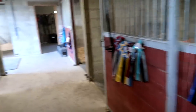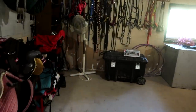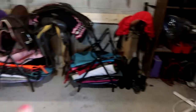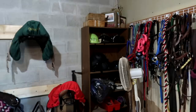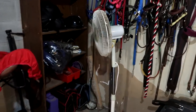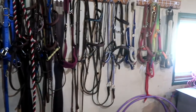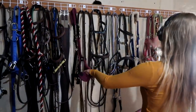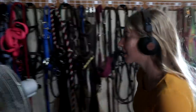We are inside now — we're going to go into our tack area of the barn. There's a little window here. Right inside we have all of our saddles, saddle pads underneath, our boots, and a shelf over there that usually houses extra stuff and our helmets. We have a fan we sometimes use when it gets too hot for Finn. We have all of our bridles, halters, and lunging ropes — I definitely want to go through that at some point because apparently we have a lot.